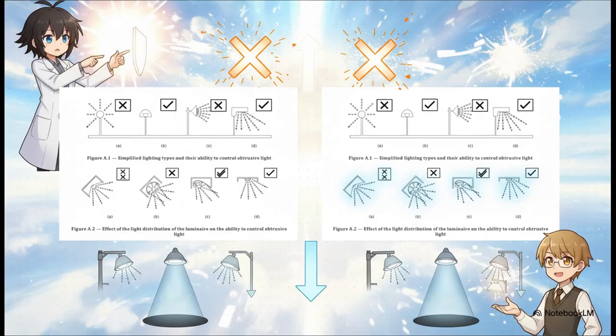Okay, the first principle of compliance is luminaire selection. It's pretty simple, really. Those unshielded globe-style lights that just scatter light in all directions, especially upwards, are a massive cause of obtrusive light. The solution is always to use fixtures that direct light downwards, exactly where it's needed and nowhere else.